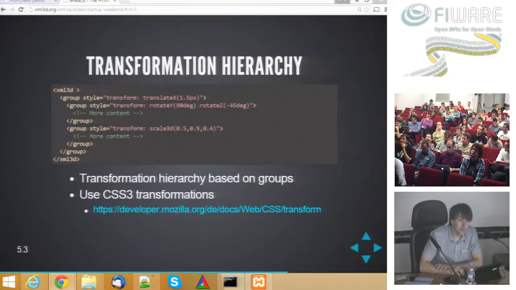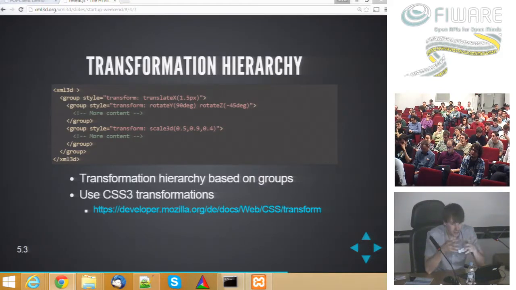Can you use the class attribute as well? Not yet. This is an upcoming feature because, well, you can, but you can't change it dynamically because watching these events is tricky. Indeed, it's feasible. We use this every day, at least for the outer XML3D element, to style it and embed it into the web page properly.